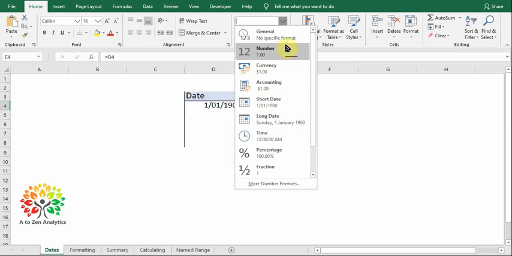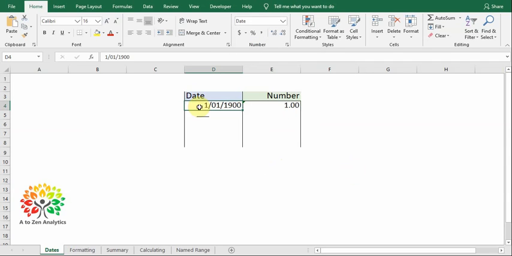We can see if we look down that list, if I was to change it to the short date format, the cell would show 1st of the 1st 1900. We can also review the other formatting results. If we add a new row and add the date 31st of the 1st 1900 and then drag down the formula, we can see that that date is represented by the value 31.